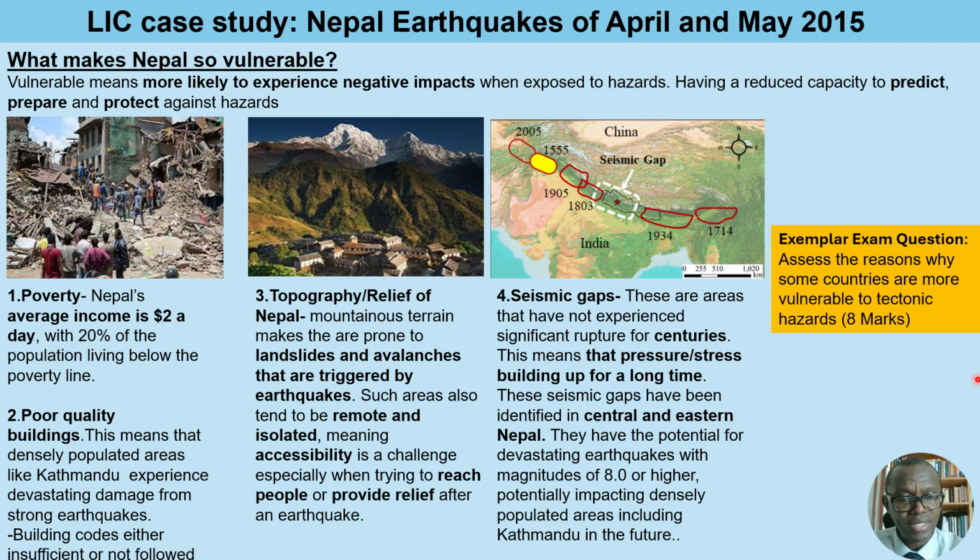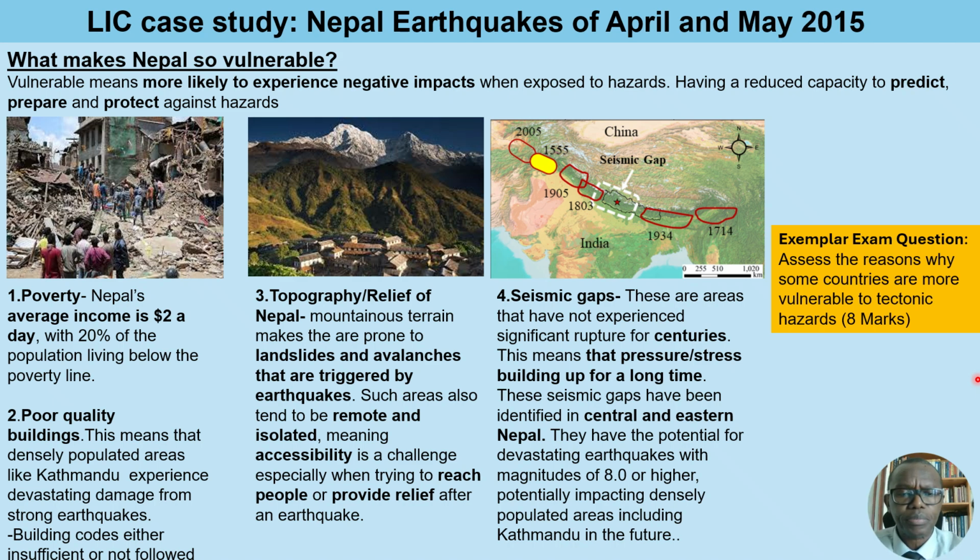Now, on top of that, the areas that are mountainous are also quite remote. And as you can imagine, they are quite inaccessible as well, because building roads there and infrastructure is very difficult due to the mountainous terrain. And if you have people living in those areas and they are impacted by, say, those landslides or avalanches, then it means that reaching them is going to be very difficult. So that again exposes them or causes them to be vulnerable to earthquake hazards.